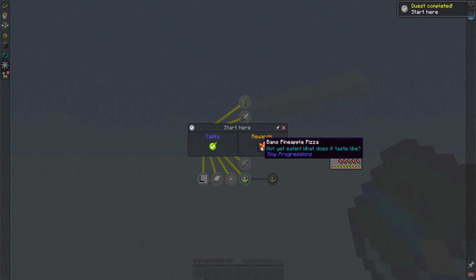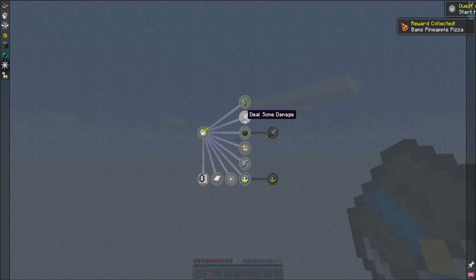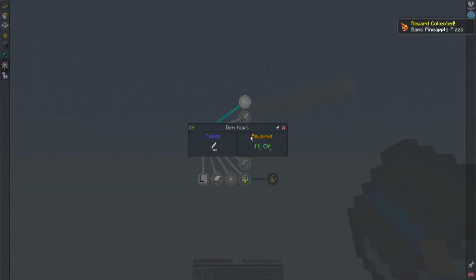Okay. And ooh, some pineapple pizza. I'll take that. And what do we got, a bunch of other stuff. Like, what is that? Dem hops. Jump 300 times. Deal 500 damage.